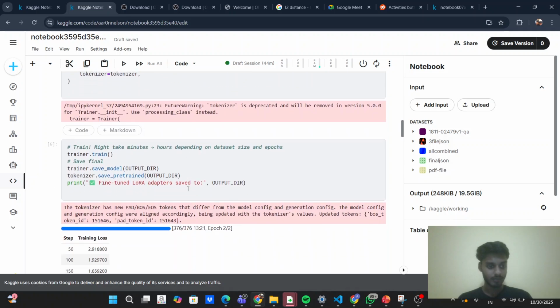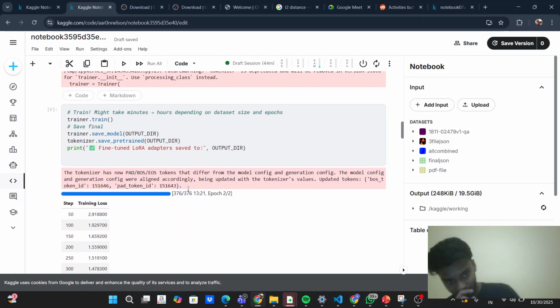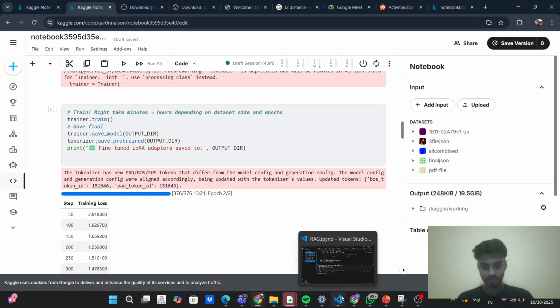I had specifically trained it with the data I had. The data was basically question and answer data, so it would be a JSON file. I think I would have the JSON file here.